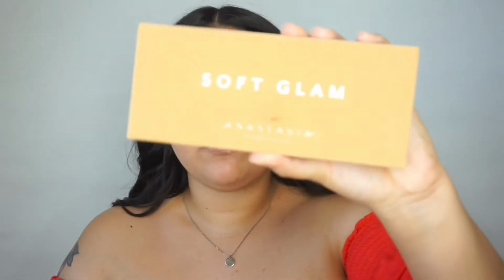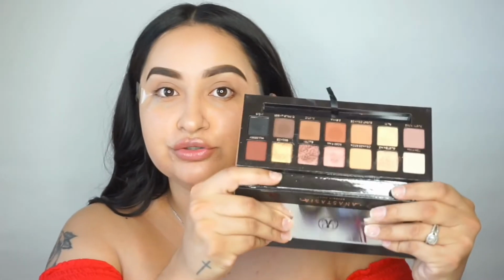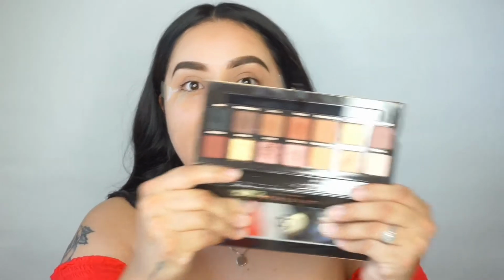Now that we have the tape on, I'm gonna go ahead and take the Anastasia Soft Glam palette. You guys, I am in love with this palette. Like, this is what I use on the daily. It just has the perfect neutral tones and I just really like all of the colors in here. It's so pigmented. And if you're one of those people that just stick to neutral colors, this is the palette you wanna pick up.